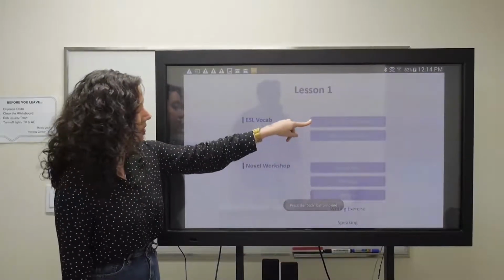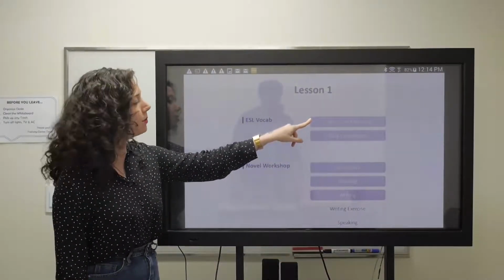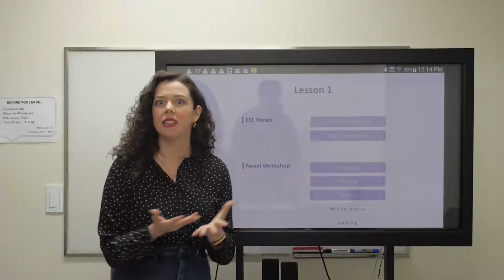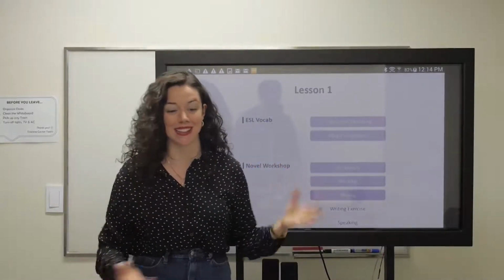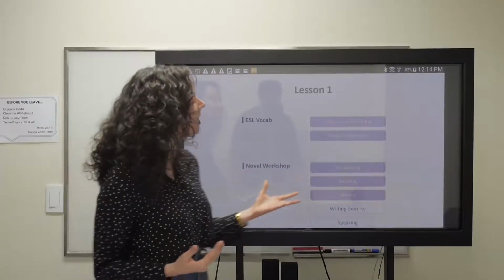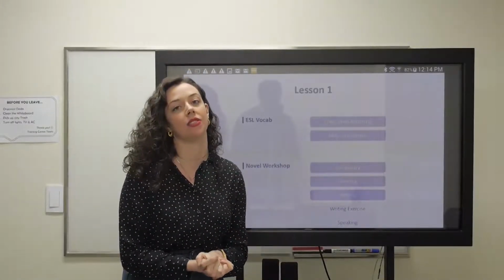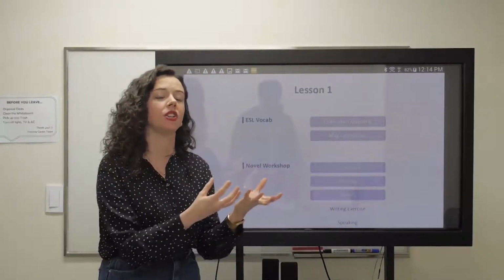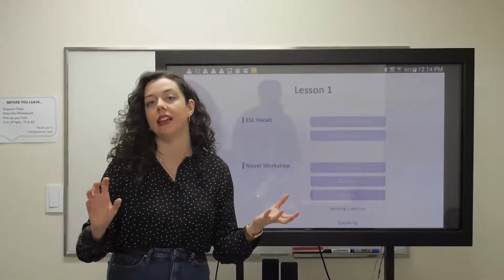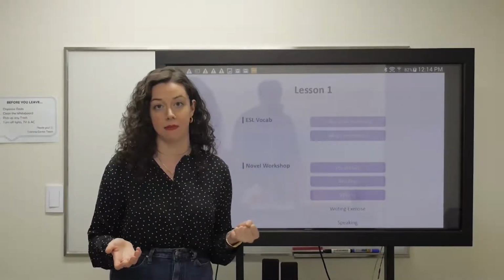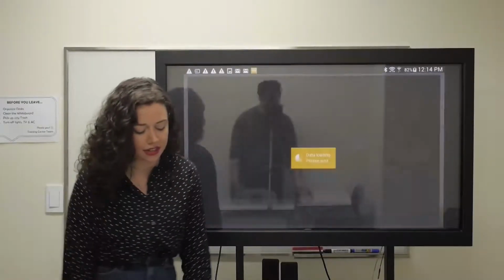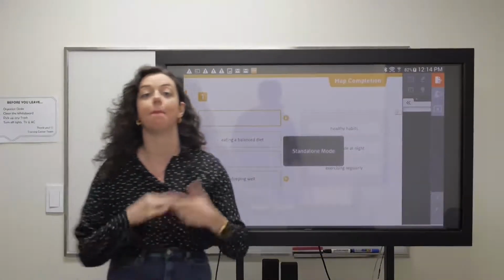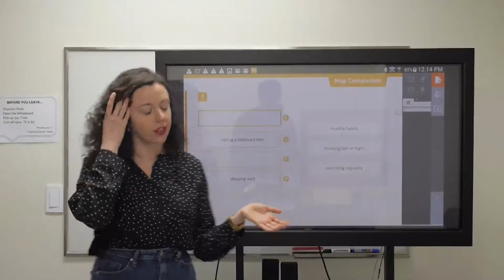You can see it's here in purple. So when you see those purple sections, that's going to mean it's a timed battle mode. That's what the syllabus refers to it as, a timed battle mode activity that the students will have to complete, and their time usually converts to a letter grade that automatically gets uploaded to the MERP. So collocation matching leads us then to the next section, which is going to be the map completion.